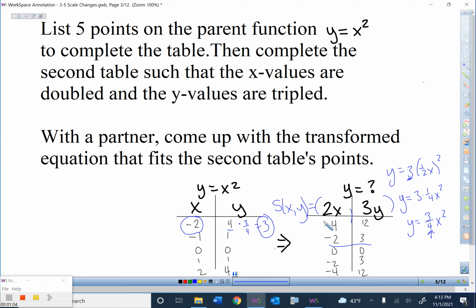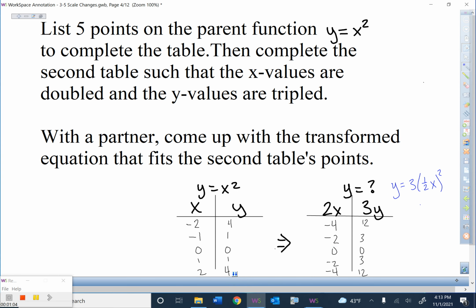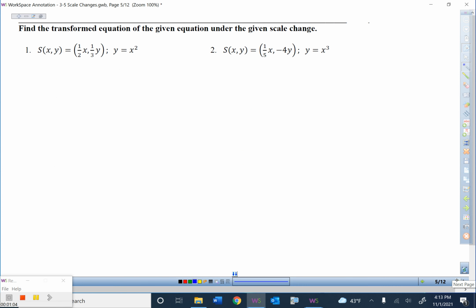And we'll practice that. To begin with, we're going to look at some parent functions and rules, and we're asked to write the transformed equation, making sure it's as simplified as possible. So first up, we know we're going to put something in front and something inside, so we're going to start out with y equals, but we're going to leave some space and then write some parentheses that are pretty wide here. That gives us place to put our numbers inside and still apply our parent function to our parentheses.